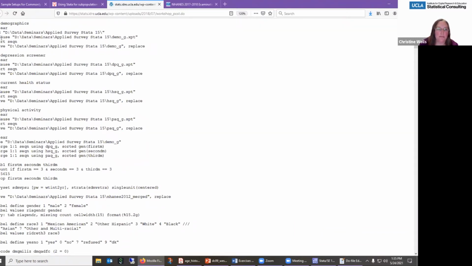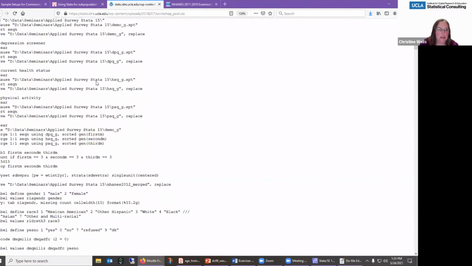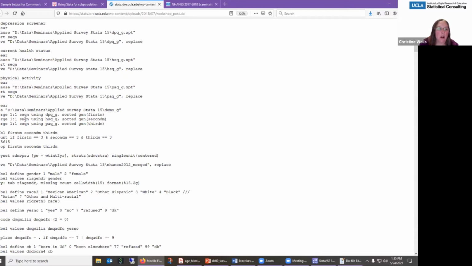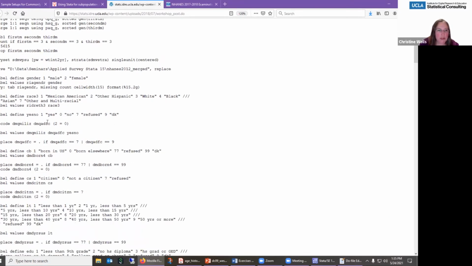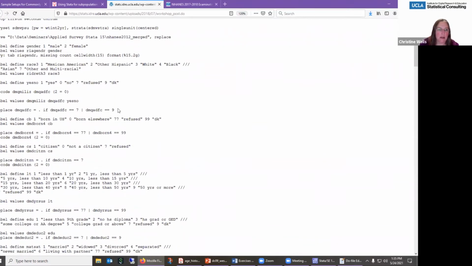So I just CD, which is change directory, to put myself in. This was when I was doing the Stata 15 one, and then I downloaded it, I sorted and saved. I downloaded this, I saved it here, I brought it in, saved it, all this stuff. And then I used one of them, and then I did the merge, and they are 1-to-1 merges, and I merged all of these together. And then what I did was come down here and put in value labels, because that didn't come down.